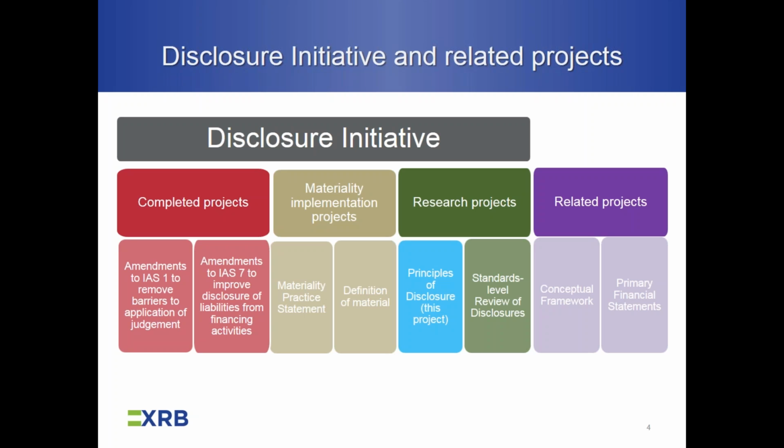And finally, under the Standards Level Review of Disclosure Projects, the IASB will look at potentially developing a drafting guide for when it is setting disclosure requirements, and this may result in reconsidering existing disclosures for improvement. It is also worth noting that there are 2 completed projects in the Disclosure Initiative, being the narrow scope amendments to IAS 1 issued back in 2014. These were to help entities applying judgments when preparing their financial statements, and amendments to IAS 7, which requires the disclosure of change in liabilities arising from financing activities.